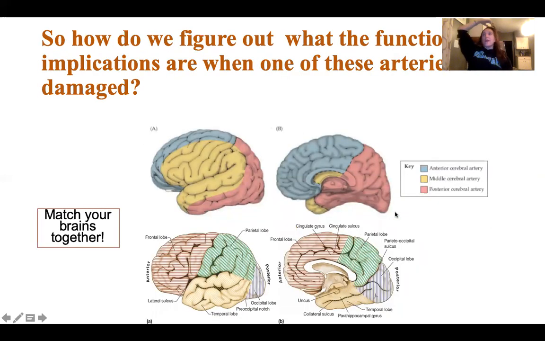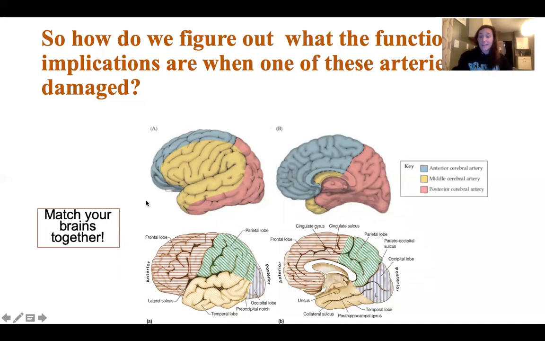So then what do we do with all of this? Okay, we just reviewed all this and I'm over it. I remember this stuff. I'm good. How do I put it all together though? I'm still confused. Combine your maps. Take your vascular distribution, take your lobes, take your homunculus, and slap it all together. Line them up just like I did here, and then look at them. And this is literally, if you can do this, you've got 90% of the battle on what to expect with an ACA, PCA, or MCA stroke.